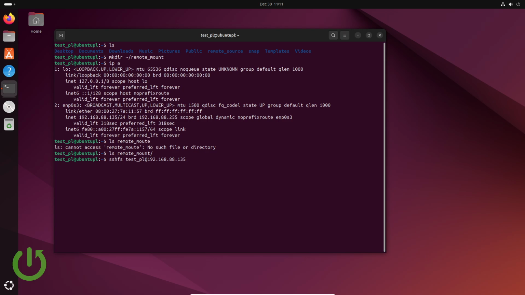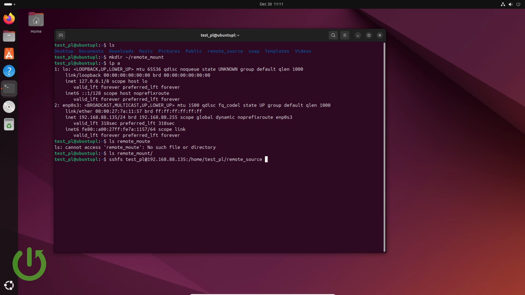So it is like this, and right now we have to set the basically path to the folder with our things that we want to mount. So to this folder, to remote source. So home test_pl and remote_source.